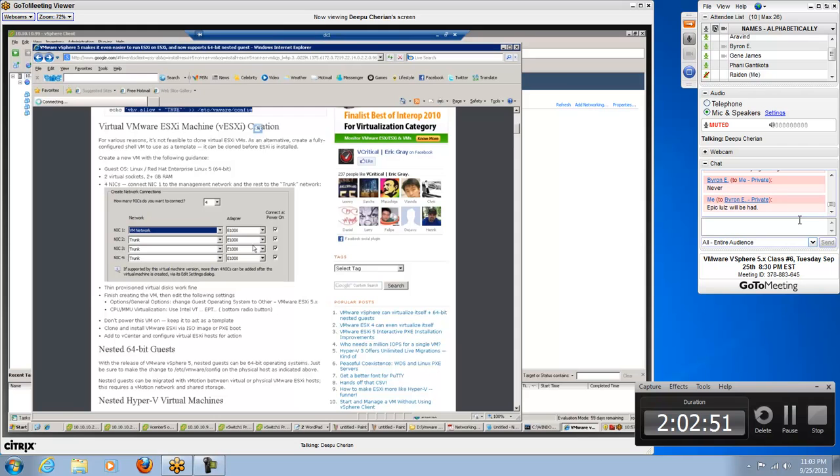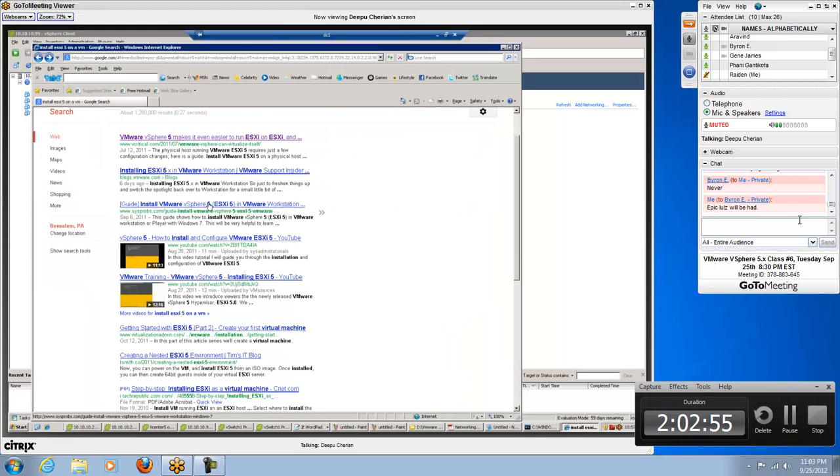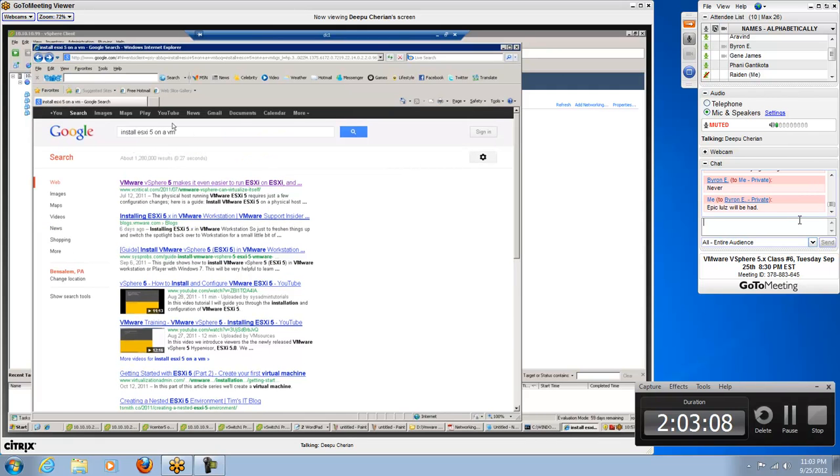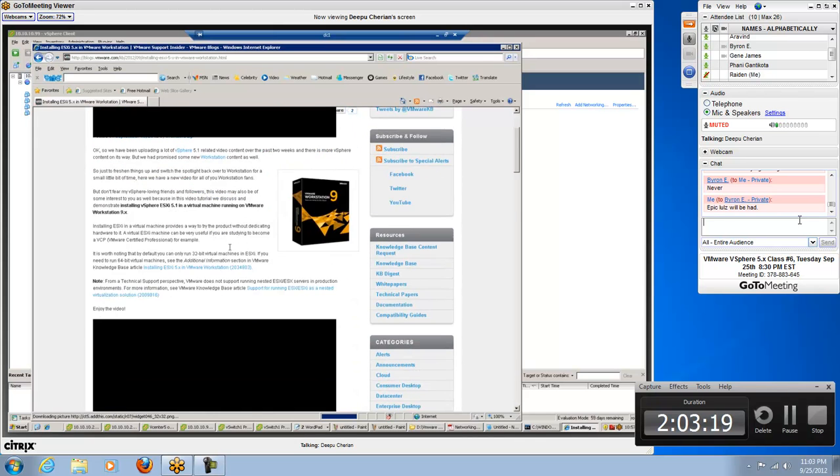There are many other forums and articles that clearly explain how to install vSphere 5, how to install and configure ESXi. Not that. Okay. You spend a little time. Maybe you have to change the search words. I have seen one article that clearly specified step by step what needs to be done. I think this is the one probably.